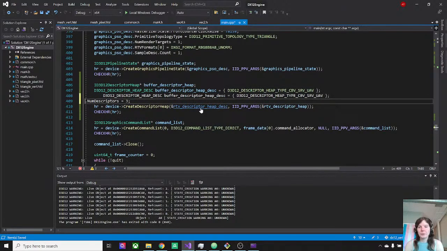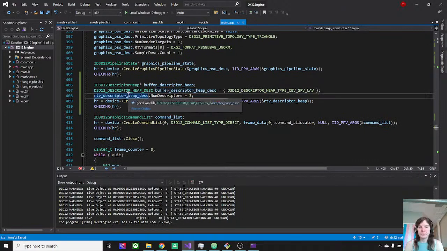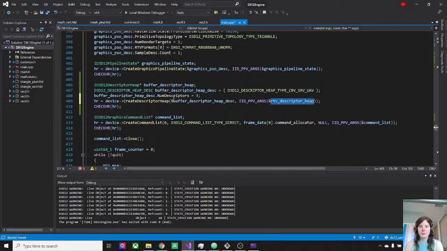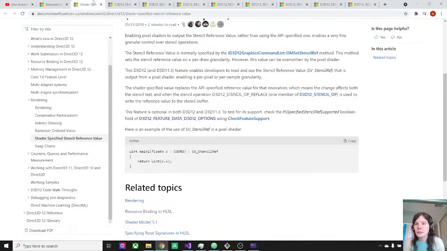Actually, a bit of an interesting question. I don't know if index buffers are bound by descriptors or if they're just bound as resources directly. I'll go double check that.